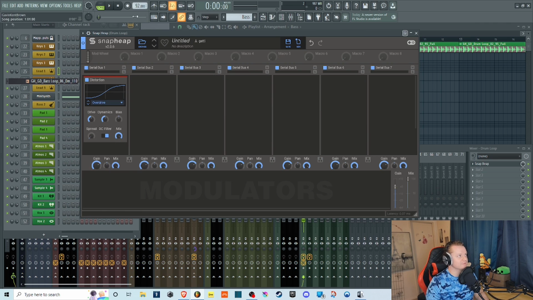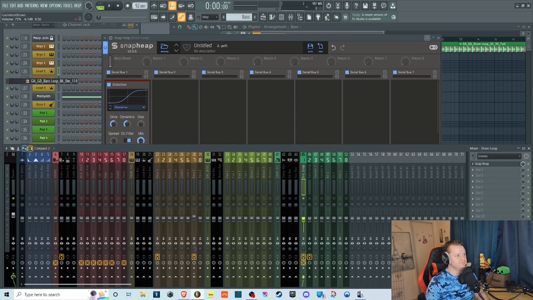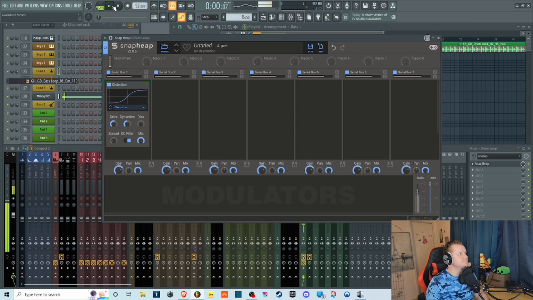Distortion. Okay, this one I'm curious about. Might need to turn this down just a tad. That's getting to be fairly serious. Okay, let's see.